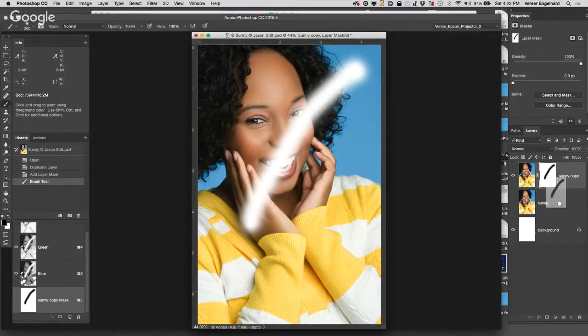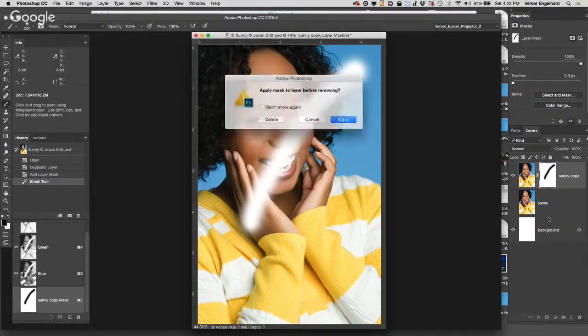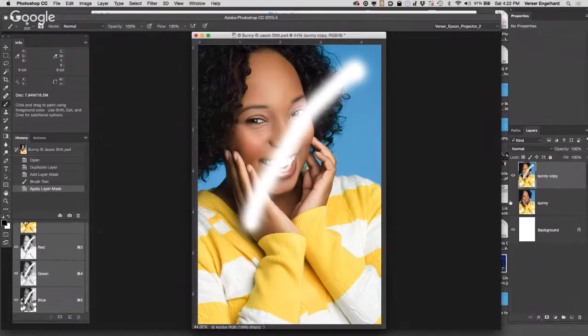If you then take this mask and drag it down and it says, do you want to apply this before removing it? And you say, yes, it has erased those pixels of Sunny. Those pixels are gone now. The damage has been done. I can't go back and refine that mask. I can't change the edge of this mask. I can't do anything to this thing. It's just erased those pixels and that's it. That is idiocy. Why would anybody bother to do that?